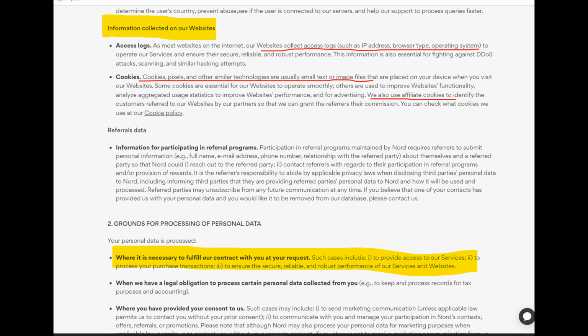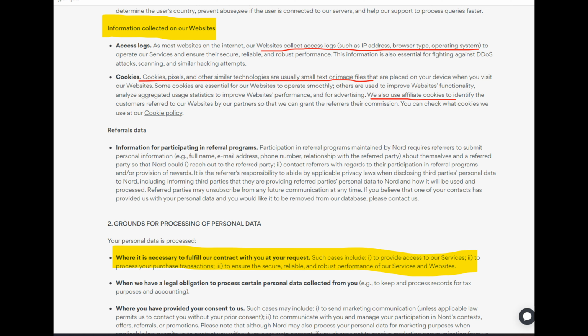So cookies, right, may have everything from your password to the browser to how long you spent here and whether or not you have permissions that allow other cookies. But collecting pixels, I mean, they literally collect your screen. And what do they use it for? Well, they don't just use it to improve their performance, but they use it to make some money off of advertising. But if we come down here, they have grounds to process your personal information.